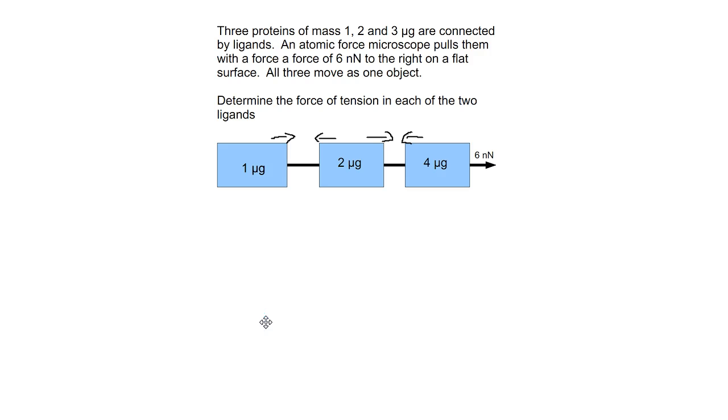In your textbook, what it's going to do is take each of these forces we just drew in, give them all a different variable name, so you'll have 5 of them in this particular picture, and you have to do a lot of algebra by making net force equations for each one. If that's the way you want to go about doing it, I welcome you to it. However, that's probably the slowest way of approaching these types of problems.